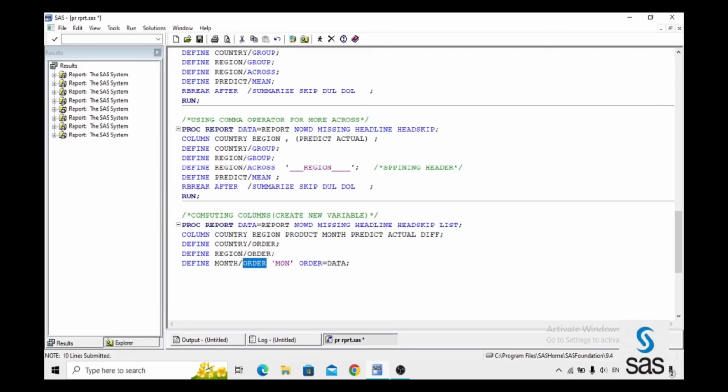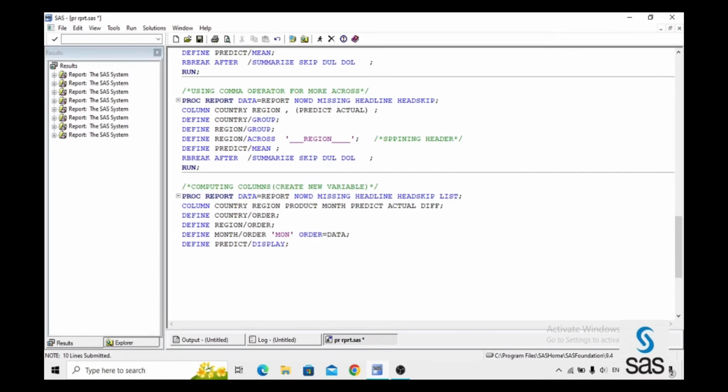On the month I just order MON, and order equals data. Order is nothing but putting in an order, sorting order. And if you mention group, it is grouping the variable, and if you mention across, it goes across the variables. Display, however the variable is there in the data set. And the next one, actual also just displays as it is.